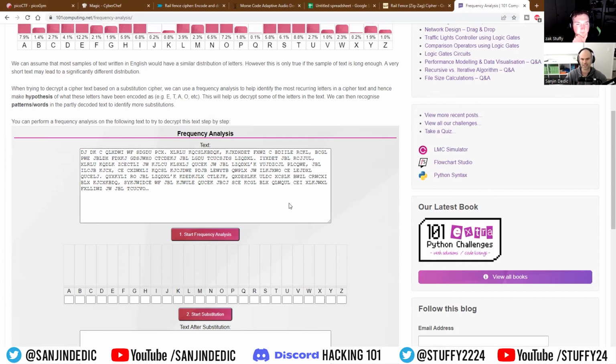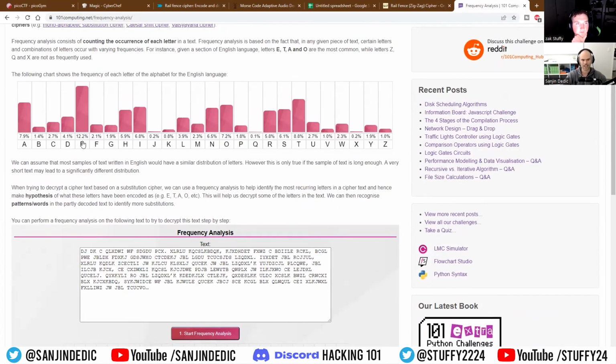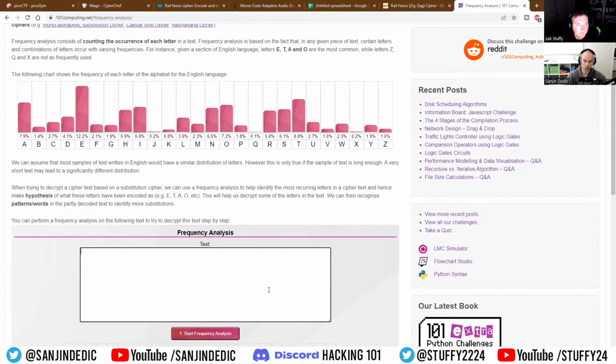But with frequency analysis, English has some letters that occur a lot more, like E, T, A, O, S. If you account for frequency analysis, the number of possibilities shrinks a lot. There are brute force solvers that I could literally paste this into, but we're not going to do that.